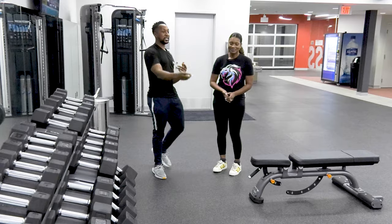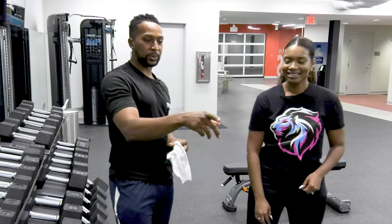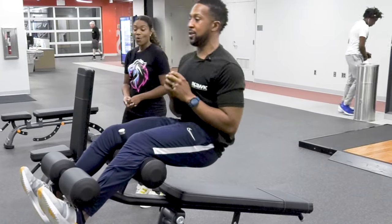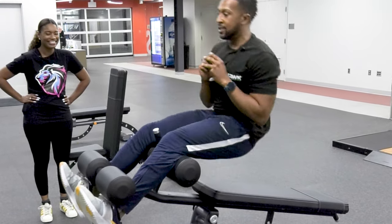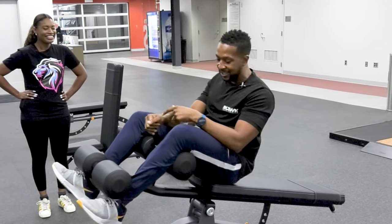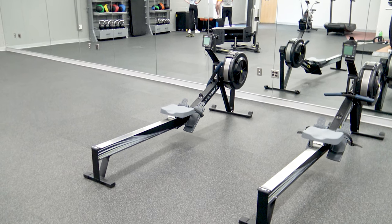As you keep going this way, we've got a couple of benches set up here and our ab equipment getting started over this way. You can do some torso rotations, go side to side. There's a lot of things you can do with this one. You can bring a med ball over, add some resistance into it. Then once you're done with your abs here, we've got a little bit of our warm-up rowers and cardio equipment.